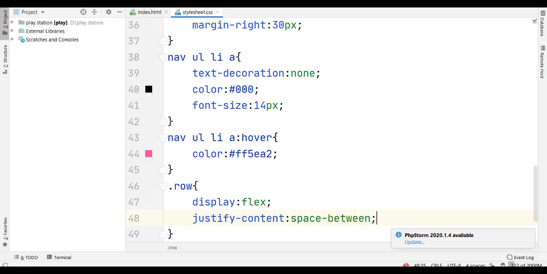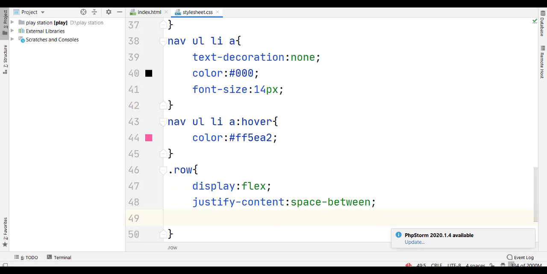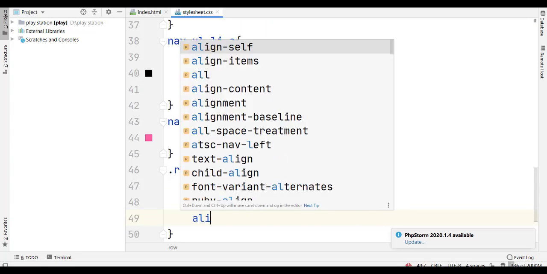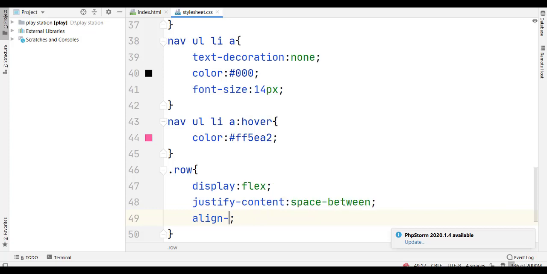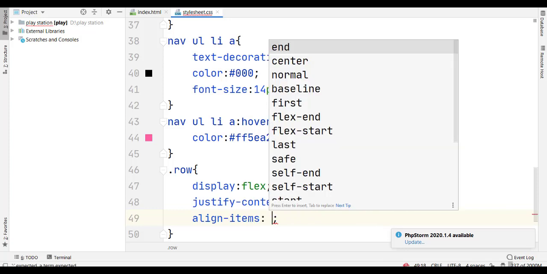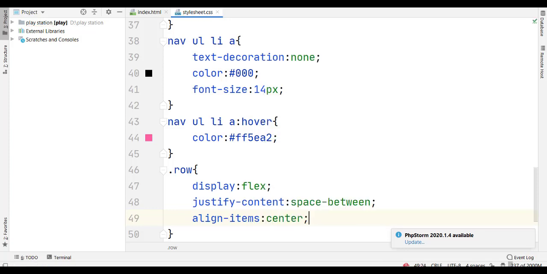And then align-items, because I'm used to center, I use center all the time. Okay, the thing I forgot, one thing, align-items, and that's going to be center.